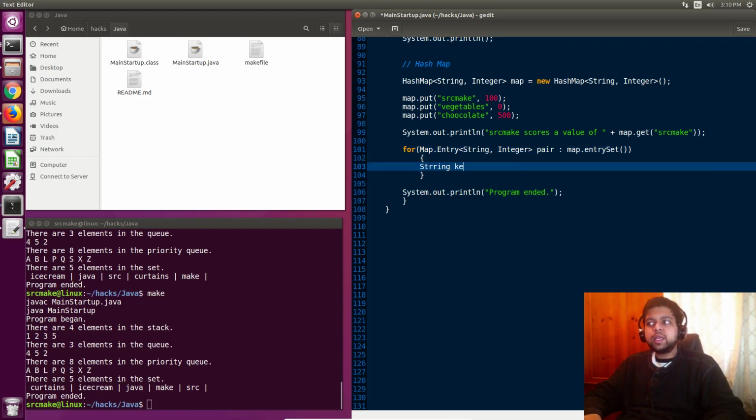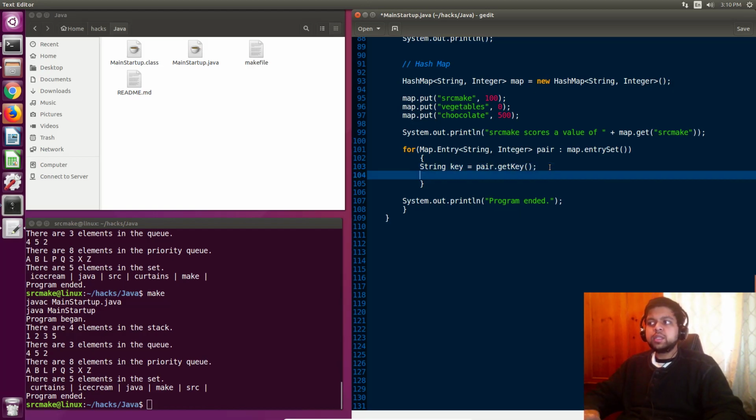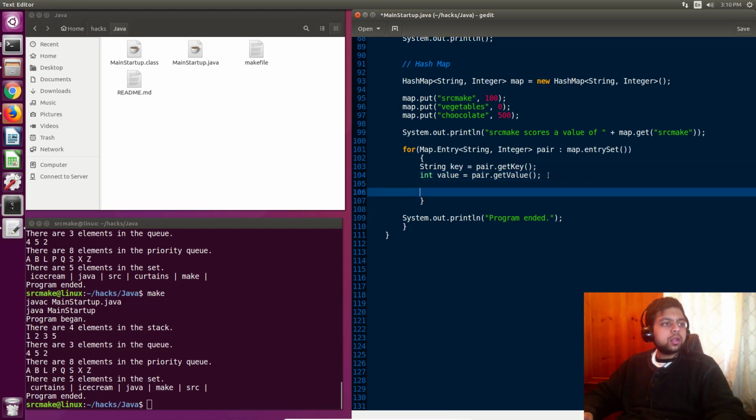And we've got the key. It's a key value pair, right? So pair.getKey. I'm going to store this into local variables just for easiness. I like to do that all the time. It's less efficient, to be honest with you, but it makes readability a lot better. So the key value pair is going to be pair.getKey and pair.getValue. And you know, one's a string, one's an int. And we are going to print that. So we're going to go through each item in our map.